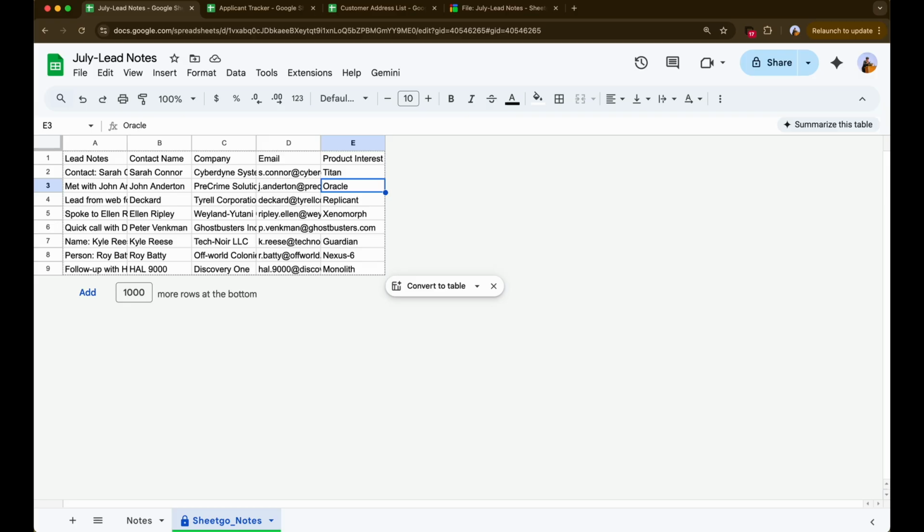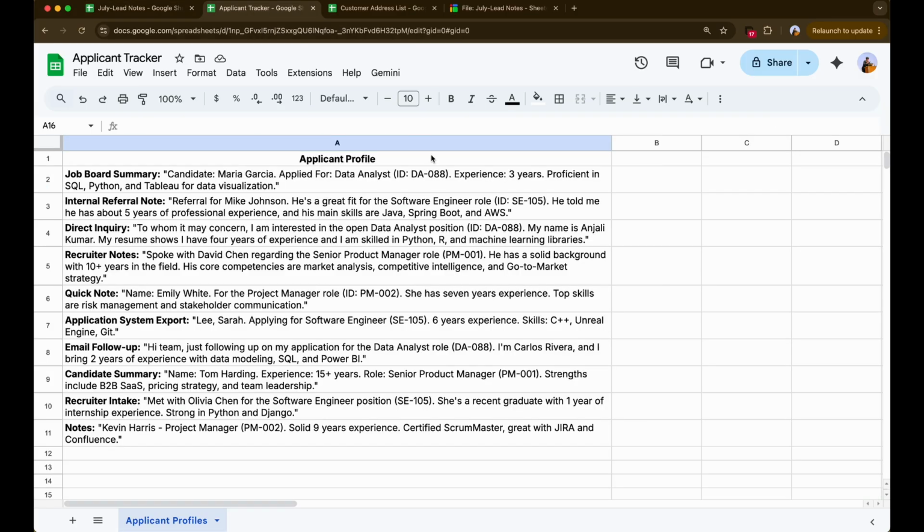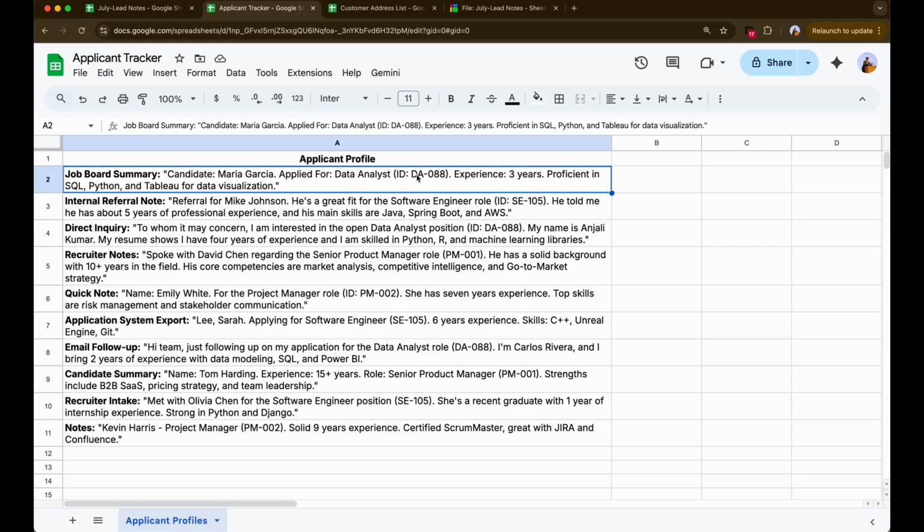So the next use case that we're going to be working on is for HR and recruiting, where the HR team is managing a flood of applicants, where critical candidate information is buried inside of large texts, creating a difficult free text to structured data problem for the hiring team. So we're going to be using Sheetgo once again to basically allow the hiring team to instantly sort, search, and compare candidates inside of their Google Sheet.